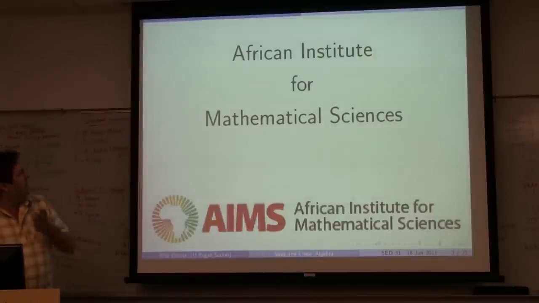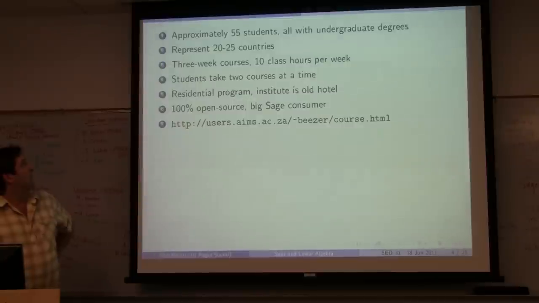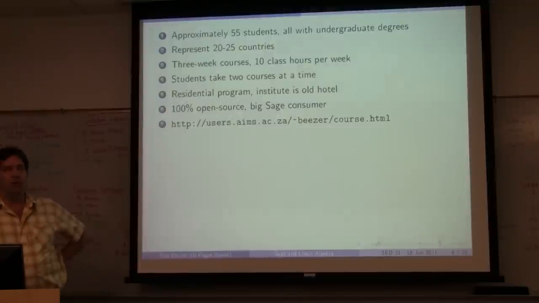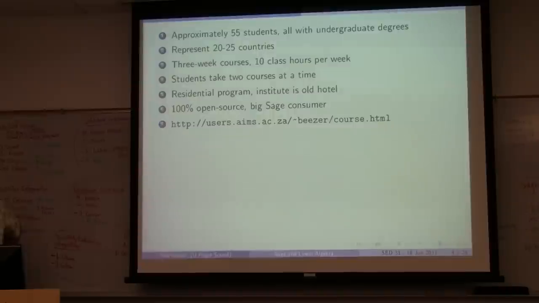So I wanted to tell you a little bit about the African Institute for Mathematical Sciences. Like I said, a good experience. They have several programs, post-graduates and summer courses and workshops, but the biggest thing that's going on is that they have this one-year program where they bring in 55 students from all across the continent, so just about every country has been represented at some point. When I was there, there were probably about 20 to 25 countries that were represented.